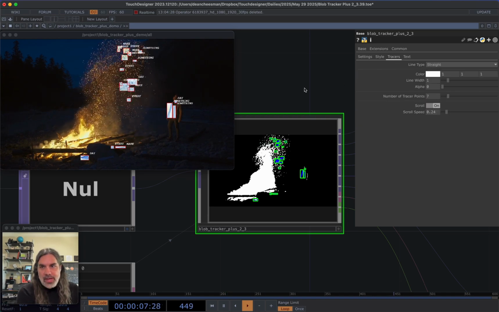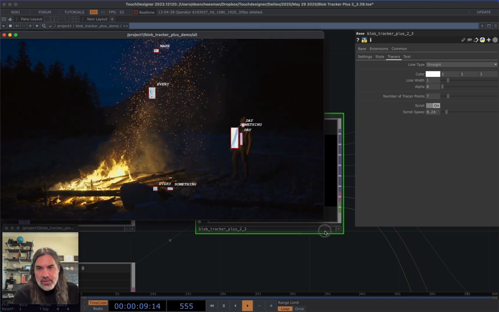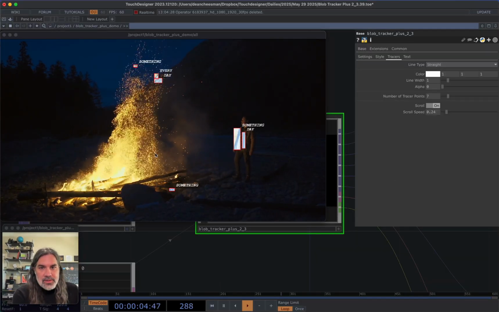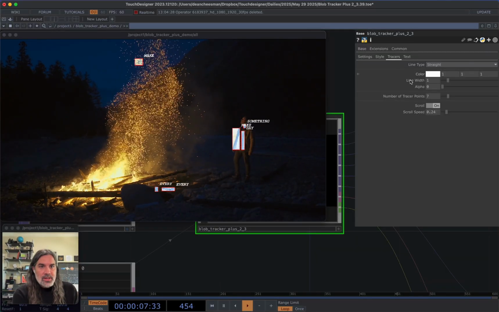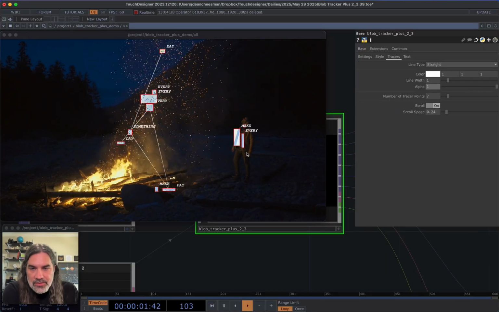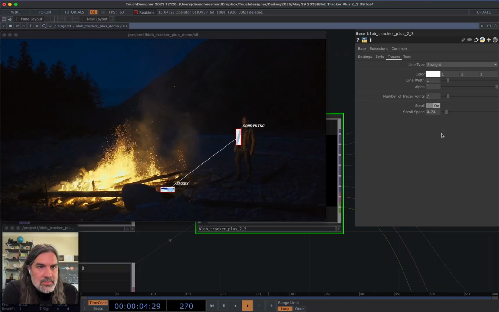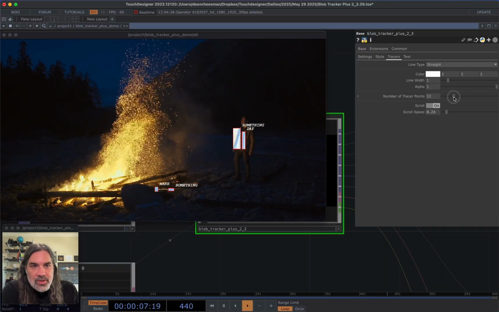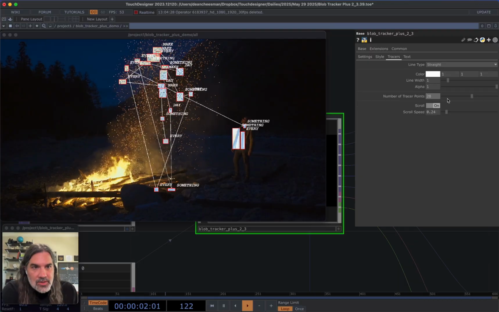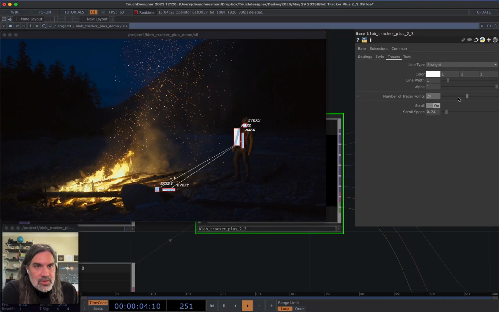Now I've also added tracers into this tool, because this is such a common thing to add on to this blob tracker effect. If I bring up the alpha on this, you'll see my tracers happening between each of my blobs. I can increase the number of tracers, the max number at least. Maybe I'm not getting so many of these, but yeah, so max number of tracers.